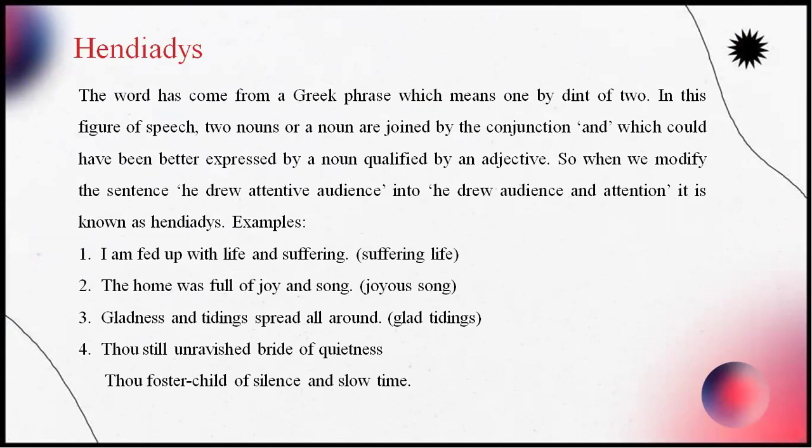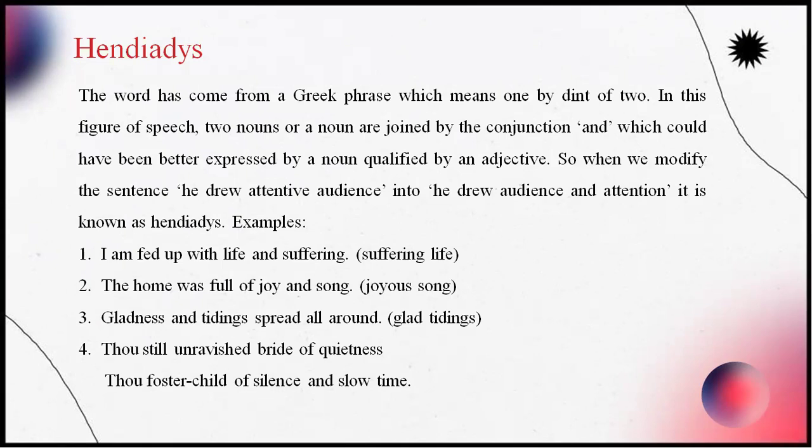The word has come from a Greek phrase which means one by dint of two. In this figure of speech, two nouns or a noun are joined by the conjunction and, which could have been better expressed by a noun qualified by an adjective. So, when we modify the sentence, he drew attentive audience into he drew audience and attention. It is known as Hendiadys.